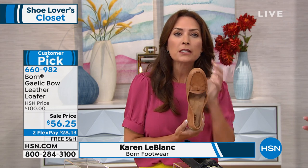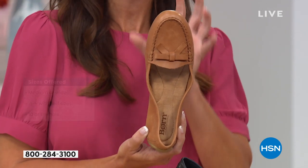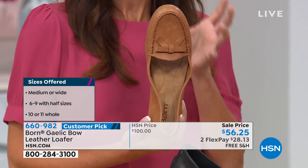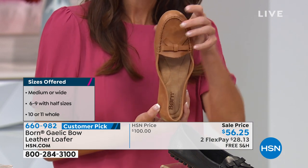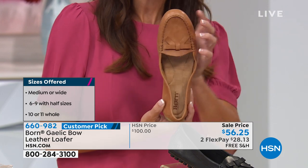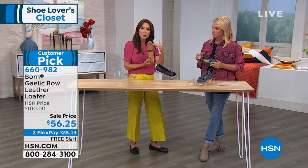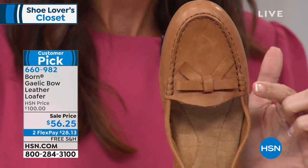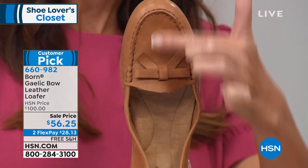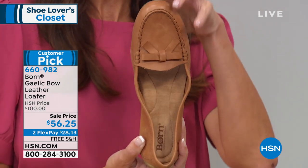Look at the flexibility — I can literally ball this up. This is the most supple, soft, lightweight driving moc that you will ever slip on your foot. It's literally like wearing a slipper. It's the way we've constructed this shoe. Born is known for its full-grain leather — that buttery, soft, supple leather that just caresses and cocoons your foot. We've added puckered stitching around the toe box and an elegant leather bow, just a little dash of pizzazz, subtle and sophisticated. The leather coverage comes up your foot about four inches, which makes it easy, breezy, and lightweight.